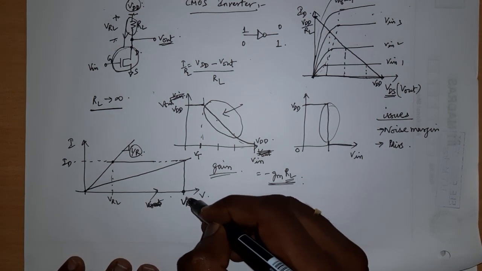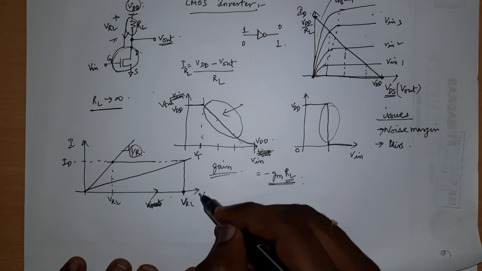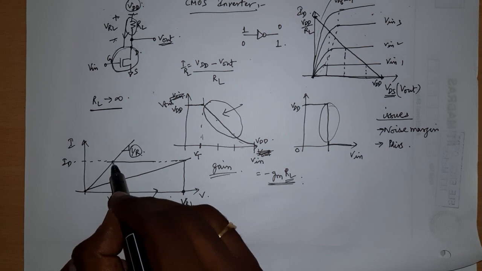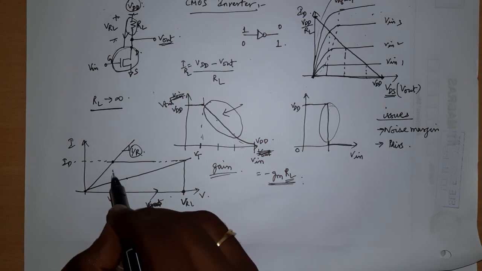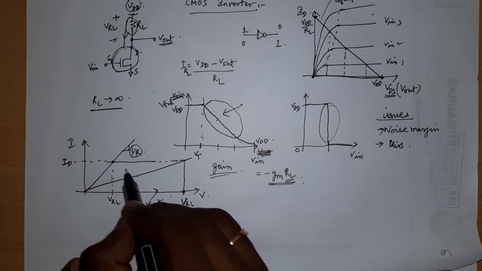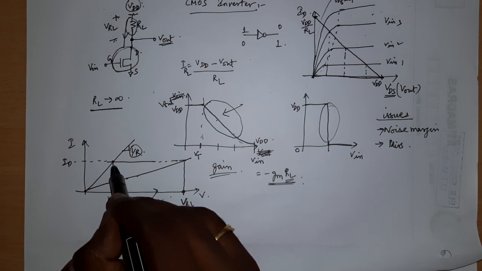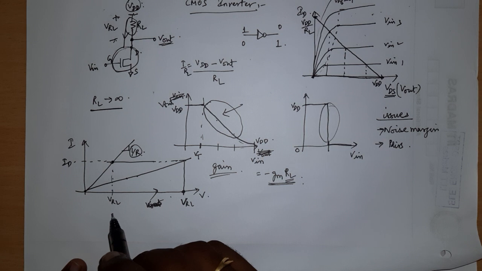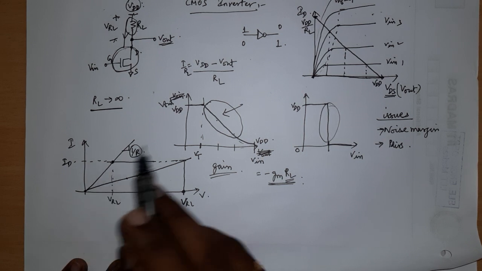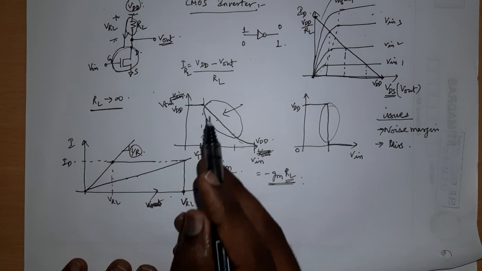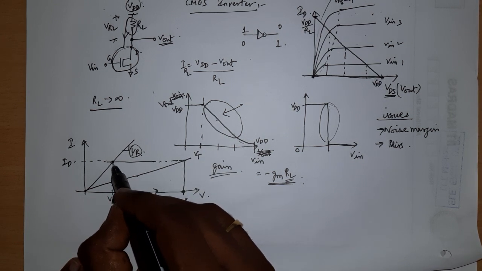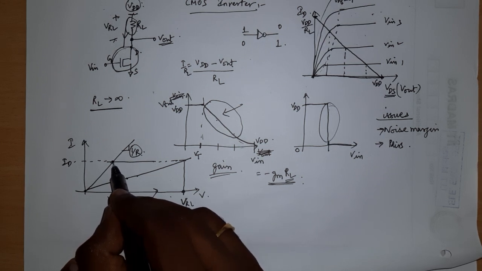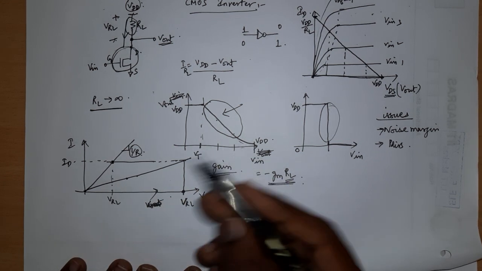So now I don't want this voltage to be very large, but I want to have a very large resistance. Indirectly, I want the slope of this line but to intersect at this point. I want a line that passes through this point but has the slope of this line. If I can specify two points to draw a line, or a slope and a point, now I have specified the slope of that line that I want, and this is the one point where I want it. I cannot specify anything more.